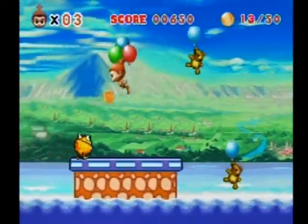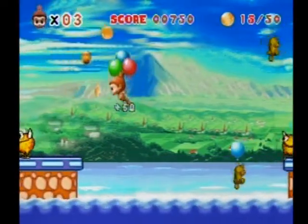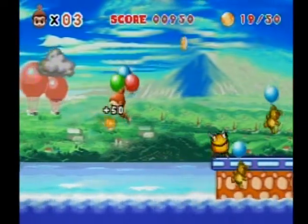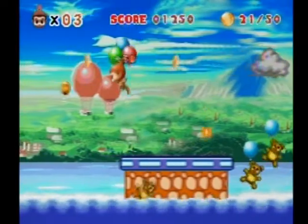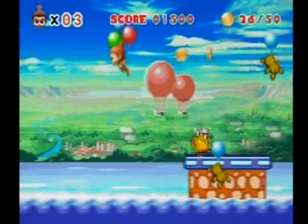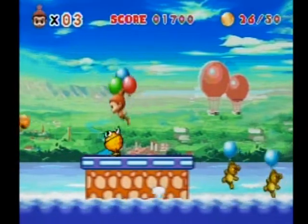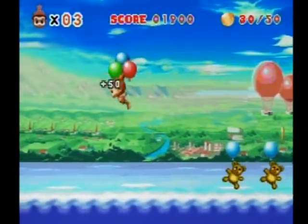If you miss a coin, you could always go back and get the coins, but there's no time limit, so you don't have to worry. But, yeah. It's not a bad game, all things considered. It has a couple of quirks from Balloon Fight and Balloon Trip, or whatever you want to call it. Balloon Kid. One of those games. Actually, I'd much rather be playing those games, but this one ain't too shabby either. I can't really complain. It's a fairly simplistic game.